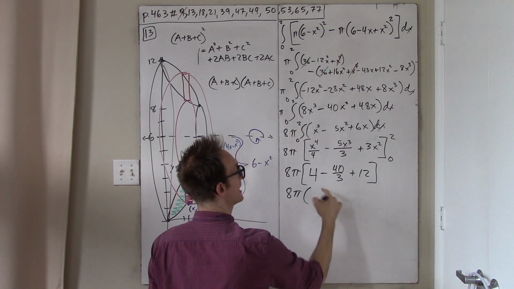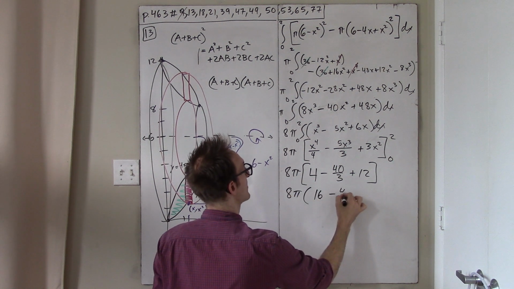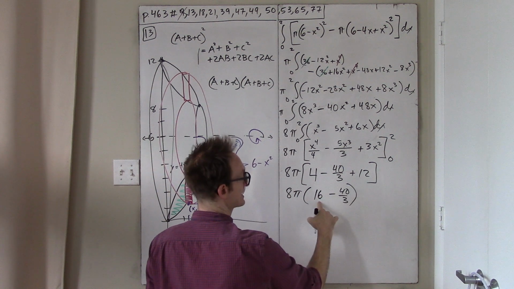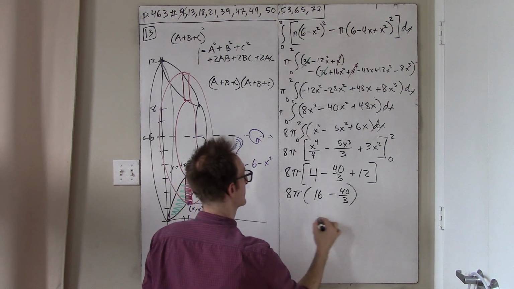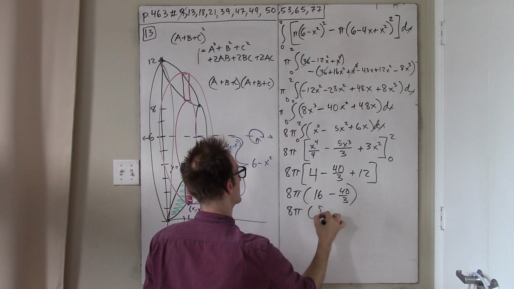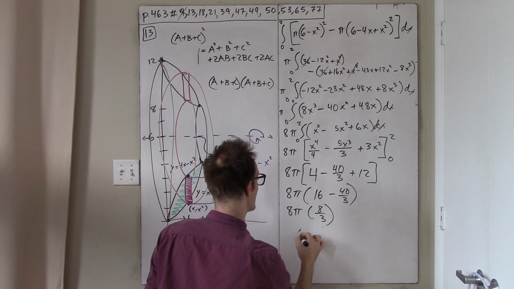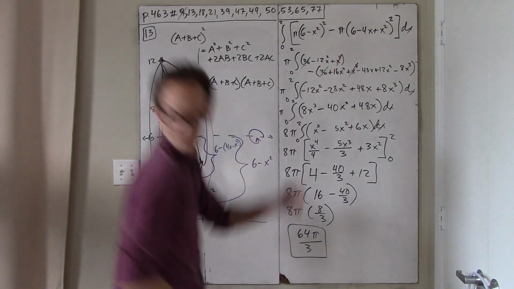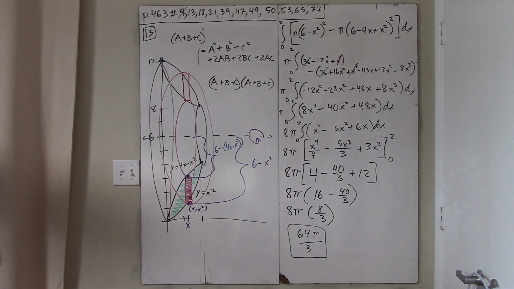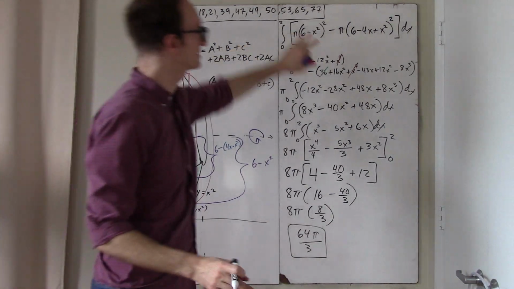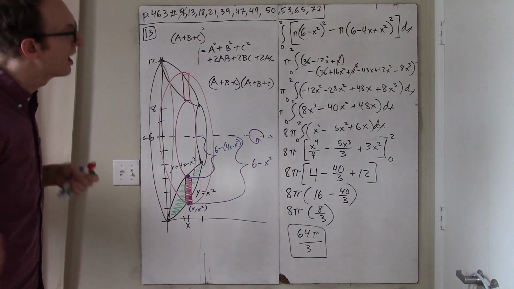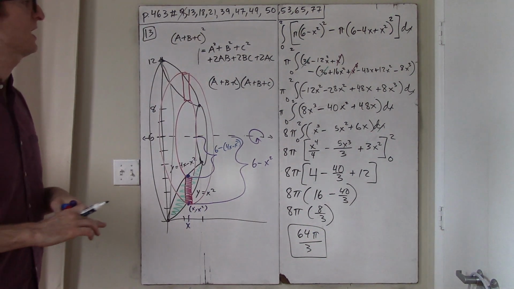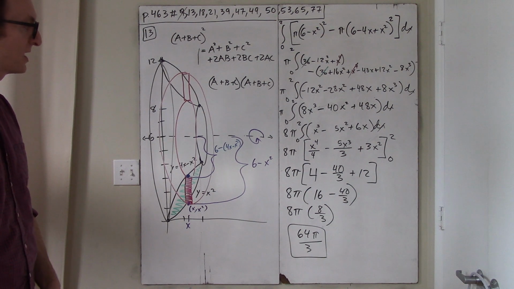So that's 16 minus 40 thirds. So that's 48 thirds minus 40 thirds. So that's 8 thirds. Okay, and so hopefully now the final answer is 64 pi over 3. Please be right. Alright, good. Okay, so I made a horrible, just arithmetic, stupid algebra 1 mistake, which is certainly possible, but anyway, I found it, and there we go.